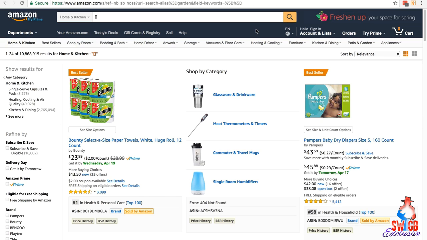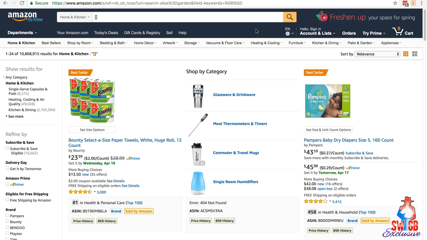Now, before we get started, the way Amazon display these searches is a little bit weird. While this search string does help us show as many products as possible in this category, you're also going to see anomalies. Firstly, it's not going to go in order. So you're not going to see BSR go from 1 to 100,000 or however many products there are in that category. It's going to jump around. You're going to see 1,000 on one page, 7 on the next. It's just the way it is. Because of that, we do need to go through as many pages as we can. And that's where your patience comes in.